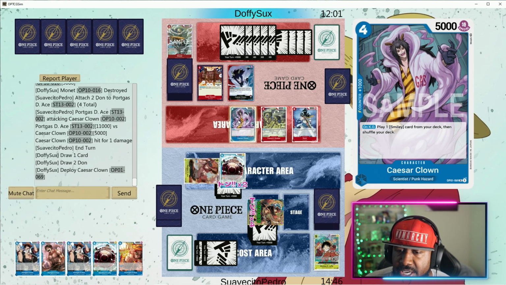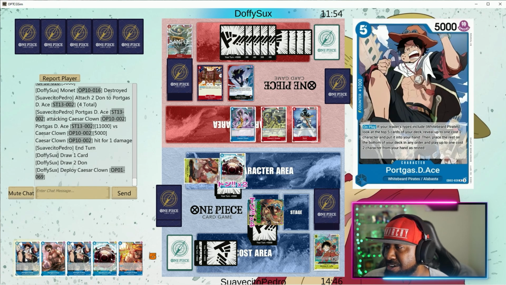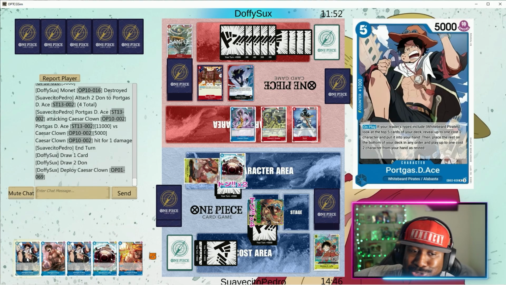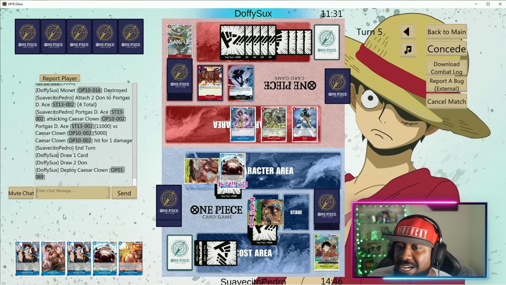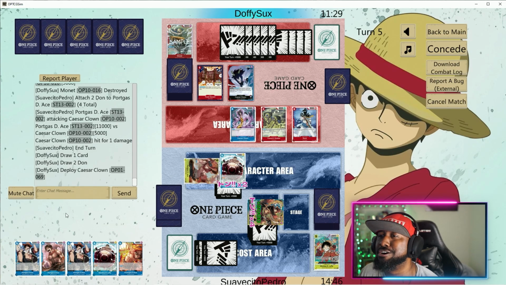I could go for game. But this card, this EB02 Ace, is so good for this deck, man. It gives you more room to work with, especially because you have your 2... You don't have to spend Don to play your Kid Aces or Kid Luffys, because you play it just from the search. Amazing card.